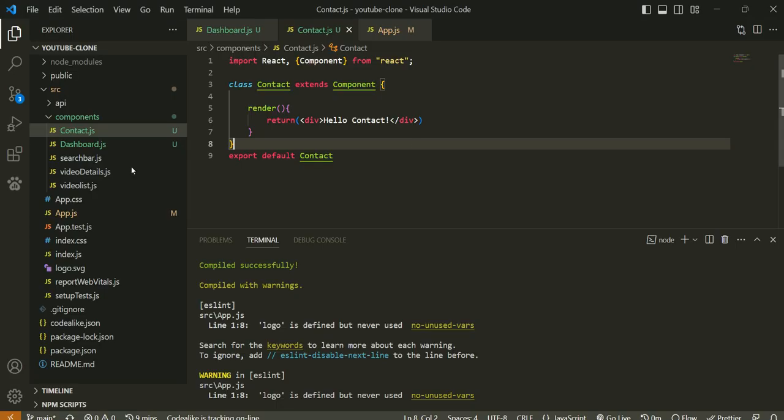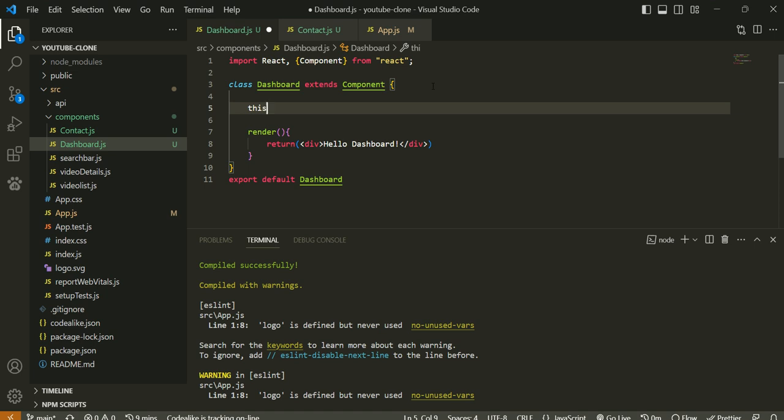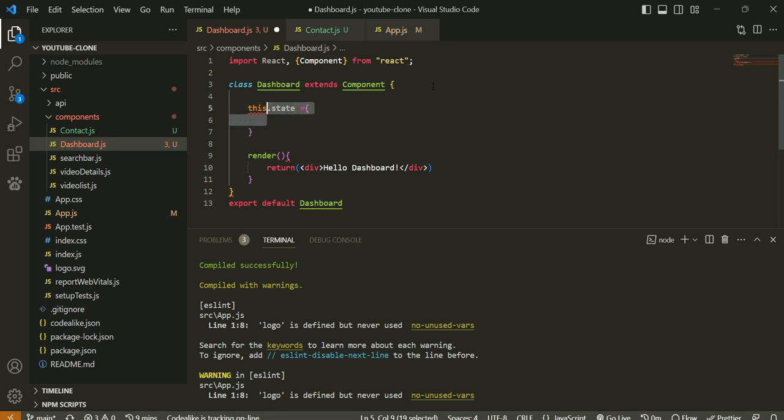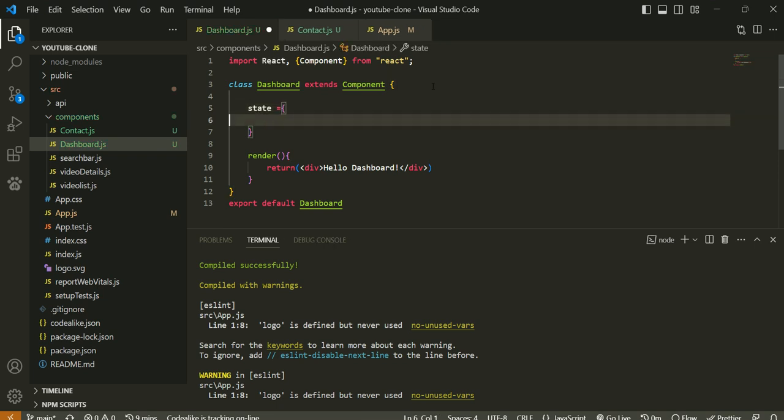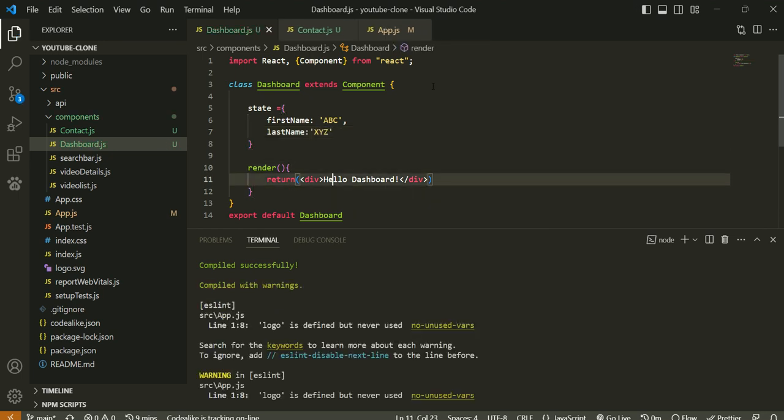One more thing is that inside a class-based component, you can define a state, and that would be this.state, for example first name ABC and last name XYZ. So this is a state inside your class-based component.